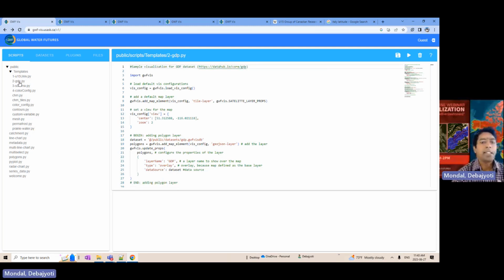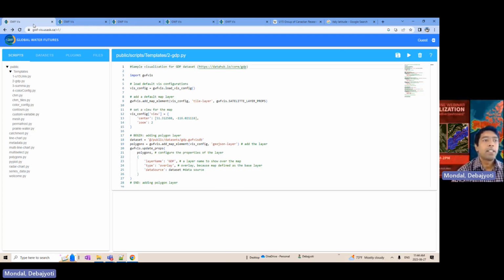So what we have in this data set is basically you have a bunch of countries, and all these countries will be having the GDP values as time series for the last 10 years. And for this time series, we want to visualize them as line chart. And the idea is if I click on a country, it will show the time series on the left panel as well as the metadata associated to that country. So let's try it out.